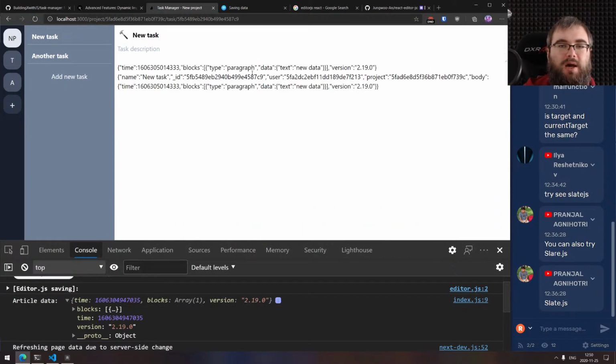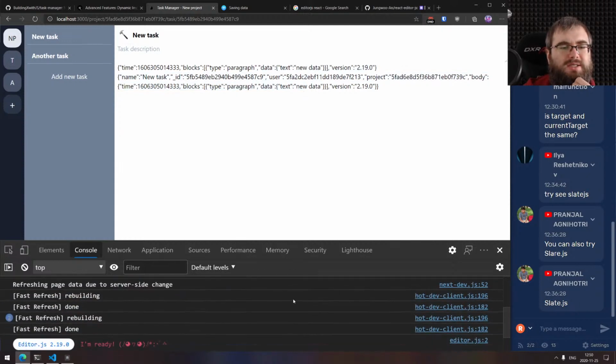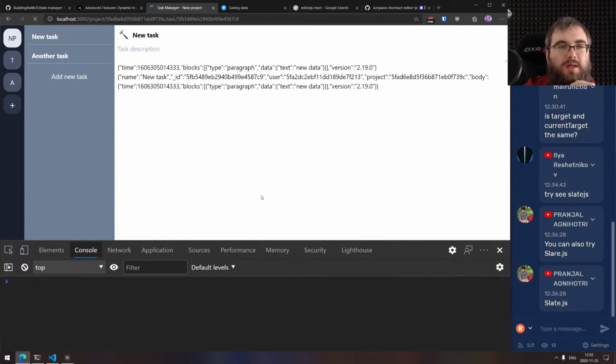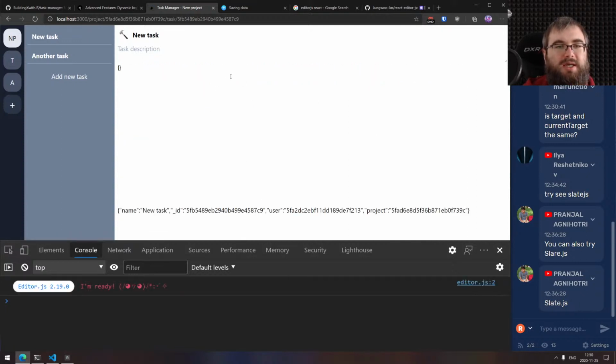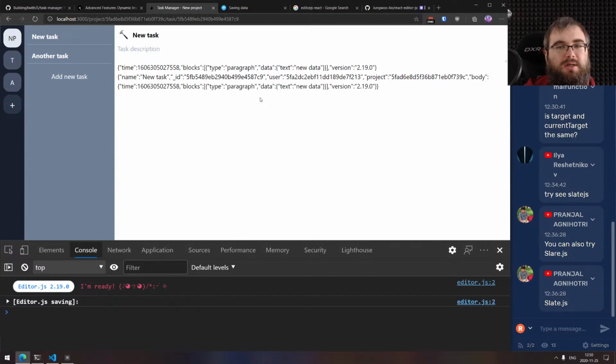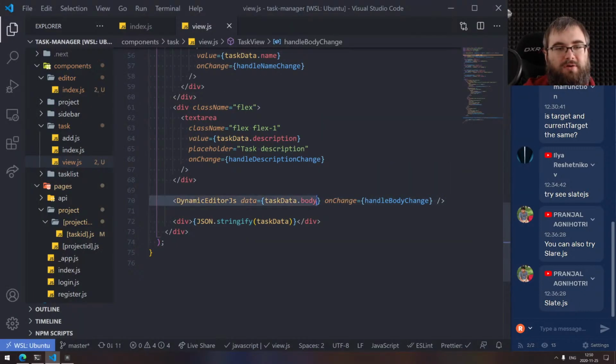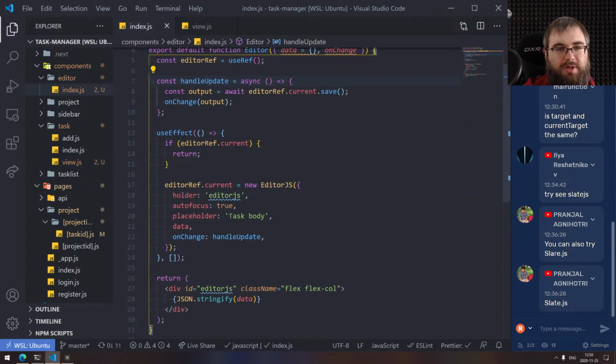And that somehow reset. Oh, right, because we are gonna re-render. Well, why does it? Wait a second. Why does it reset new data? Oh, right. Okay, so it will trigger the re-render of this editor because the body is changed.